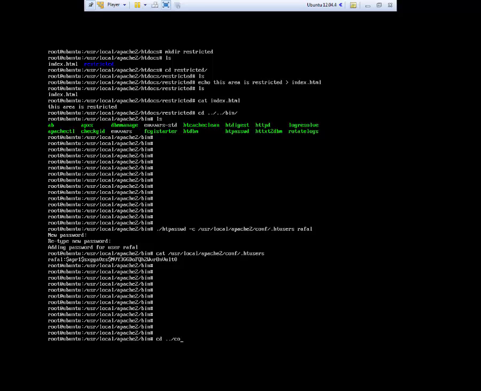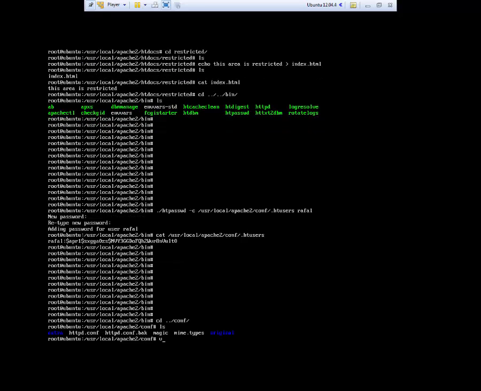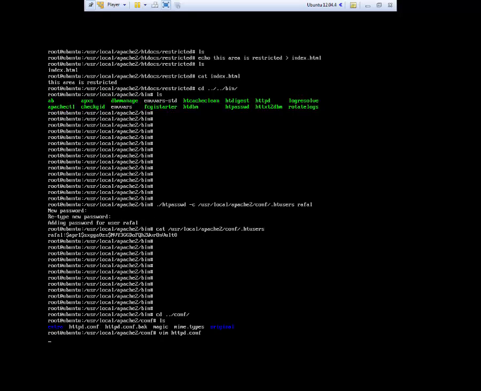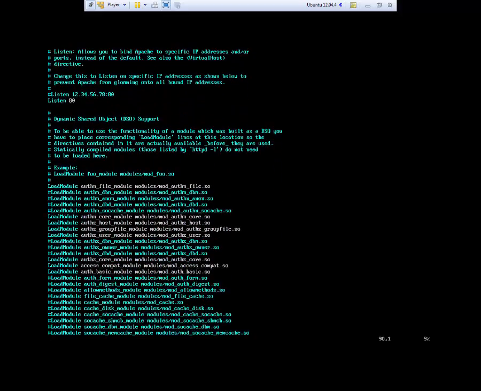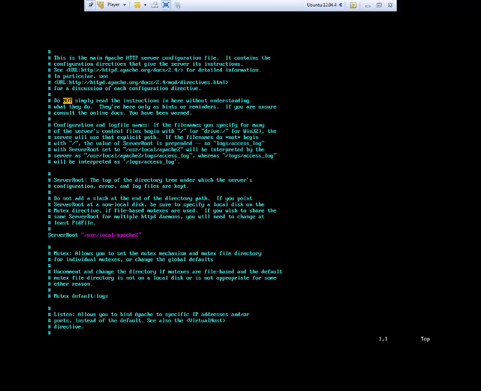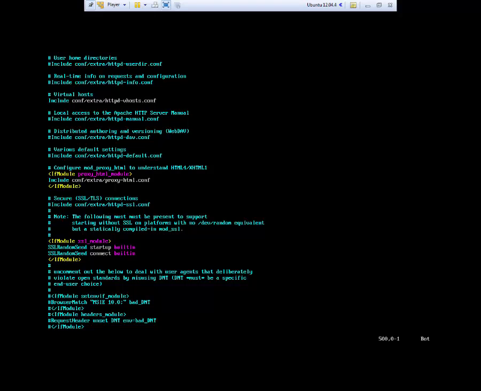So let's go to the conf directory. I'm going to vim httpd.conf. So I'm inside the configuration file. Okay, so we can create a new directory container. You can press GG in Vim to get to the bottom of the file. So I'm just going to append it to the very bottom. Sorry, it's capital G to get to the bottom. So Shift G. Hold Shift and press G. It'll take you to the bottom of the file.